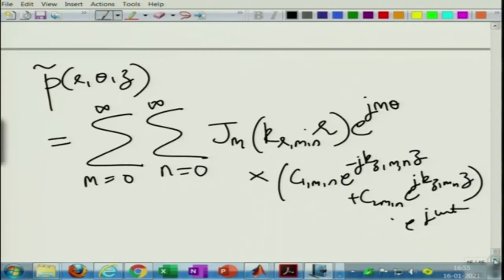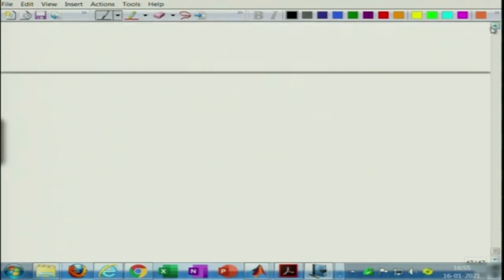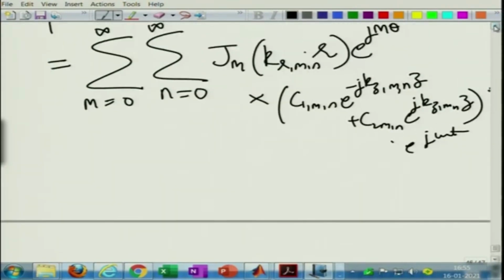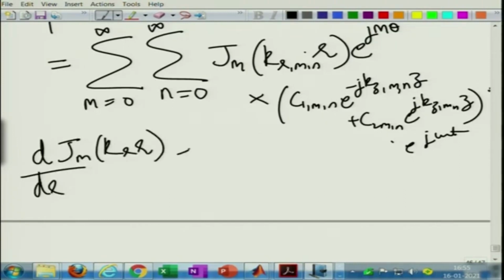Now, Kr of course is fixed by the rigid wall condition. So, this is your solution in the rigid wall case. Incidentally, this is also a solution for a soft wall waveguide, but in that case the Bessel function will be evaluated to 0 at the radius r naught instead of the derivative, but for most practical purposes all waveguides are rigid in nature. So, we have only this condition, let me write it down again for you, evaluated at r equal to r naught. This will give us an infinite number of roots for a given order, and we need to consider only the first few based on the convergence.